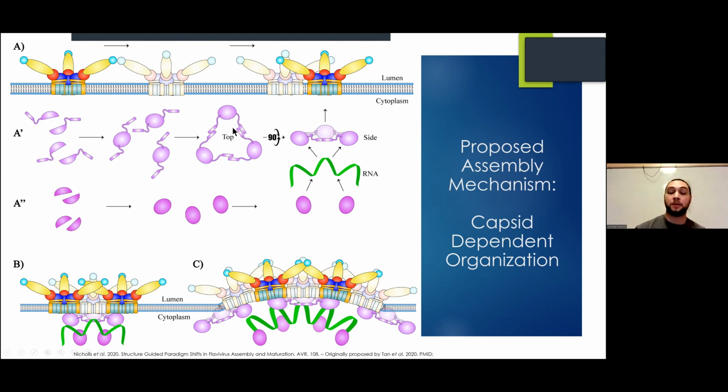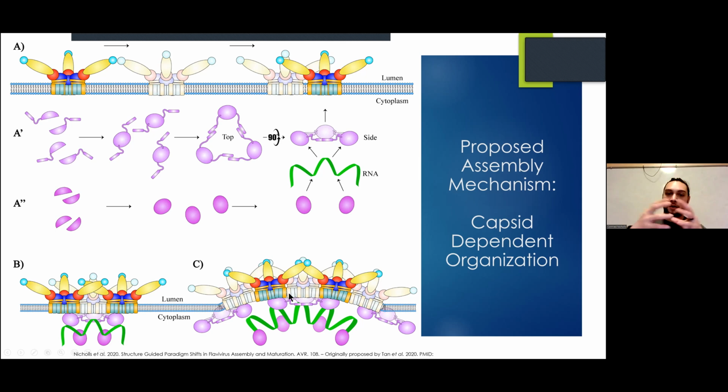The one that does is capable of forming what we call a trimer of dimers, meaning there are 3 dimers. A dimer is just 2 capsid proteins coming together, and then all those little dimers form a trimer. So it forms this little triangle here. Now this little triangle, we think, is potentially able to interact with either the helices or directly with the membrane, while the non-helix containing capsid is able to interact with the RNA.